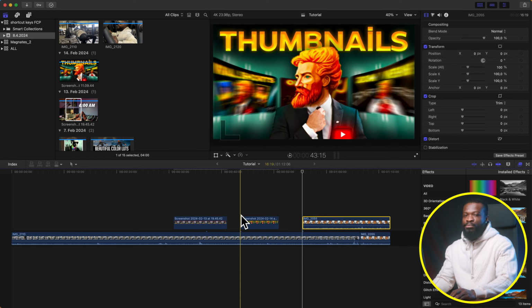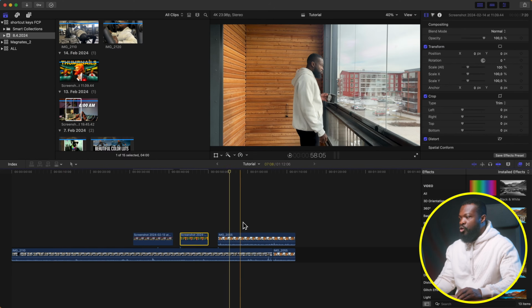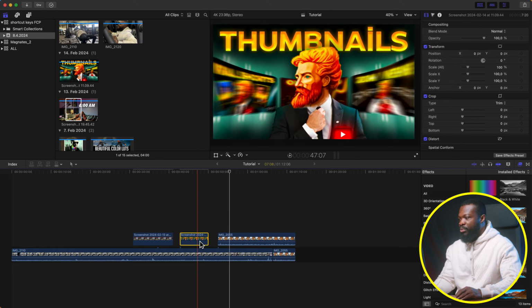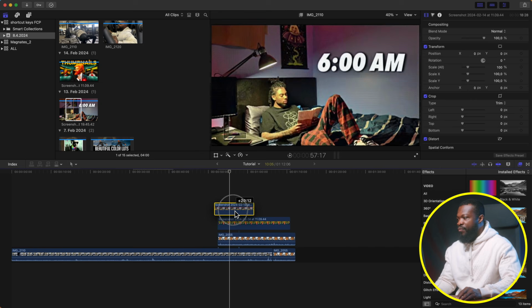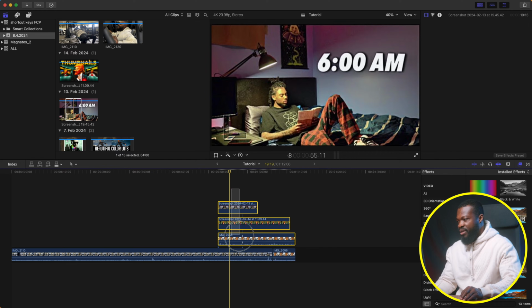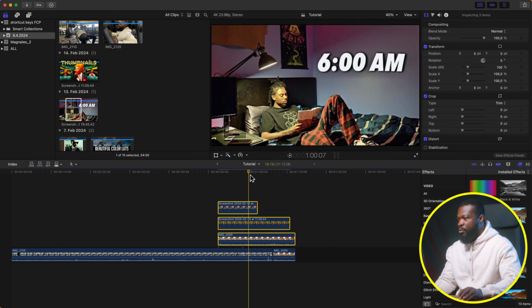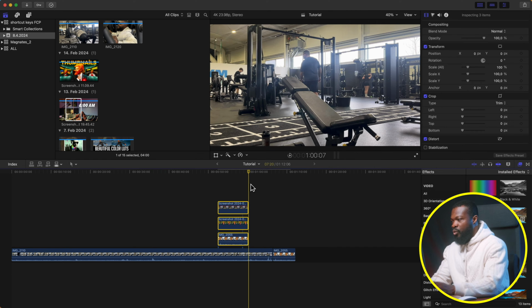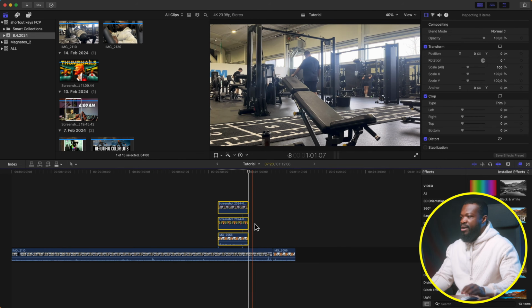And with this, always make sure you select that very file before pressing Option with the bracket open or bracket close. Also with the Option bracket close and open, one thing you can do, I do it a lot. Let's say you have 3 or 4 files in the same timeline and you want to trim the end of all of them or the beginning of all of them, you can select all the files, take your playhead to where you want the trim to happen, and Option bracket close, and it's going to trim all of them together. This is going to save you much time.